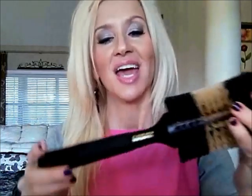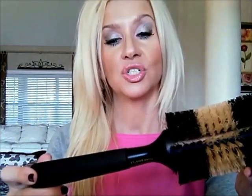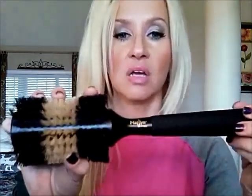God, that's so embarrassing. And this is the Marilyn brush. They call it a Tuxedo, so it's the Marilyn Tuxedo brush. It's got a nice, cushiony handle, and it's boar bristles, and it really smooths out your hair. But it's not one that you're going to use all over your head, because it doesn't really pick up the hair like this one does. This one is real easy to pick up your hair and maneuver. This one you have to do a little bit more work, but I only use it when I'm really trying to smooth out those sides, especially if I know I'm not going to flat iron or curl it.